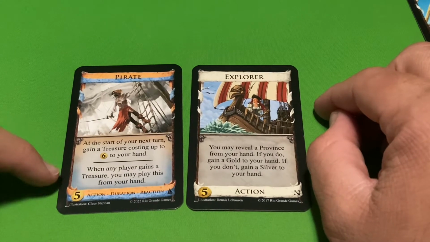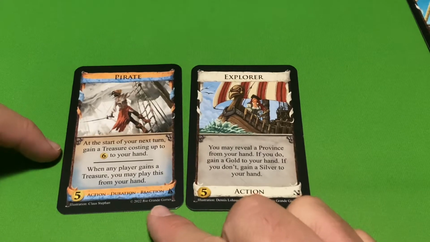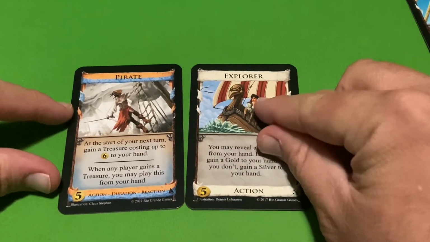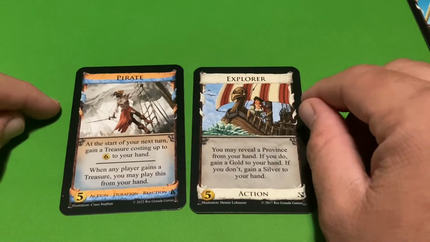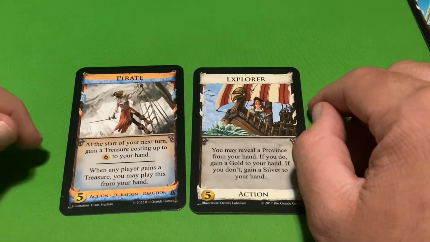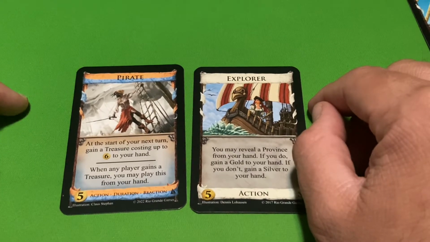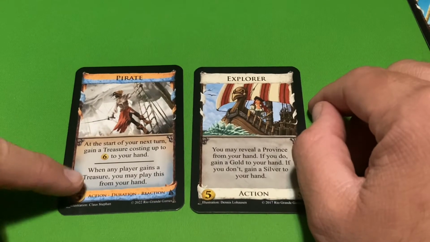Okay, but this new card, Pirate, is a really good one. It's an action, it's a duration, and it's a reaction. There's not many cards out there that are action, duration, reaction. And so what does this Pirate do? Well, at the start of your next turn, you gain a treasure costing up to 6 to your hand. So you could get a Gold, for instance, to your hand at the start of your next turn by playing it. And then when any player gains a treasure, you may play this from your hand.